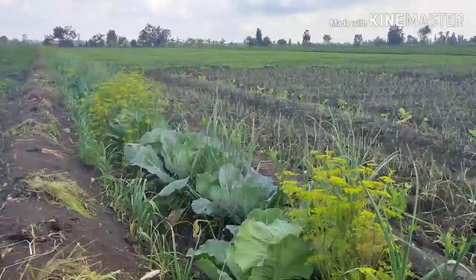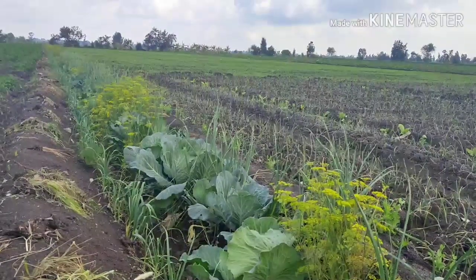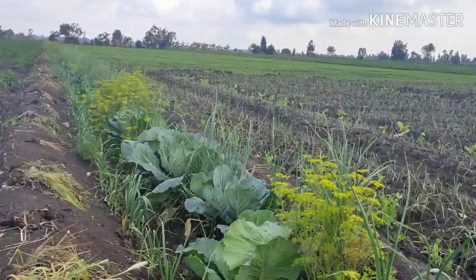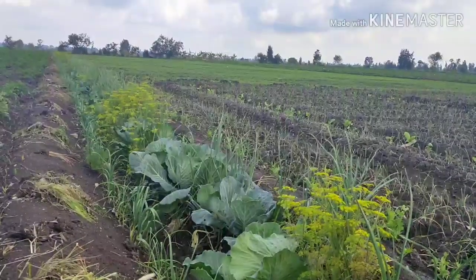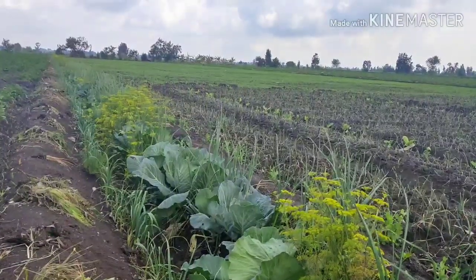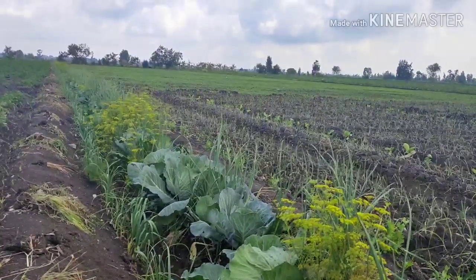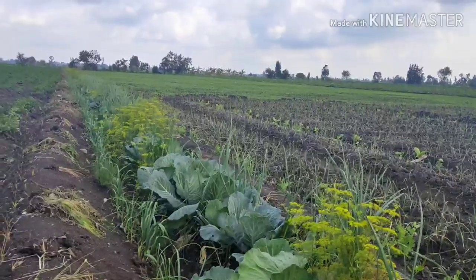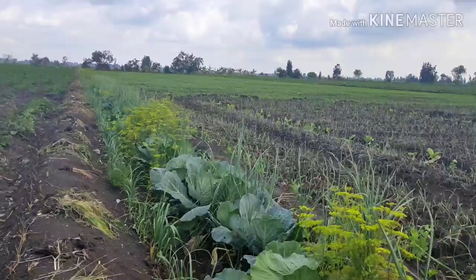Farmers like to grow cabbage, and cabbage is grown on the edge of the farmland or between both farmlands. As you can see now, it's the Egyptian cabbage, and it's a favorite plant for Egyptians to use in making a meal called mahshi. It's a famous meal, and tourists who come to Egypt like to eat it. It's famous like kushari, but it's not common around the world. It's only here in Egypt.